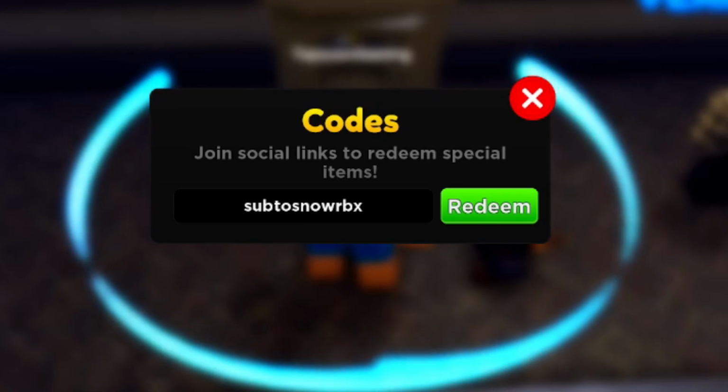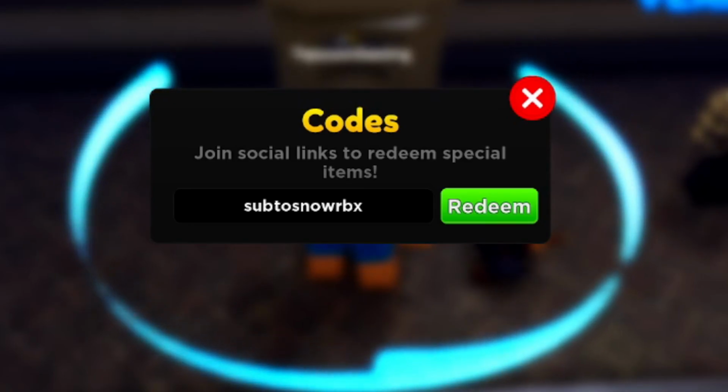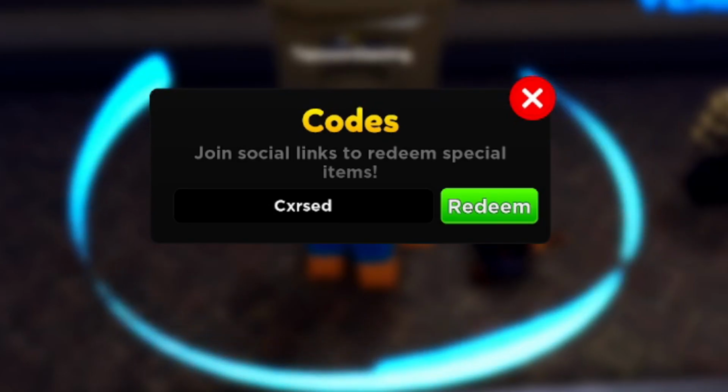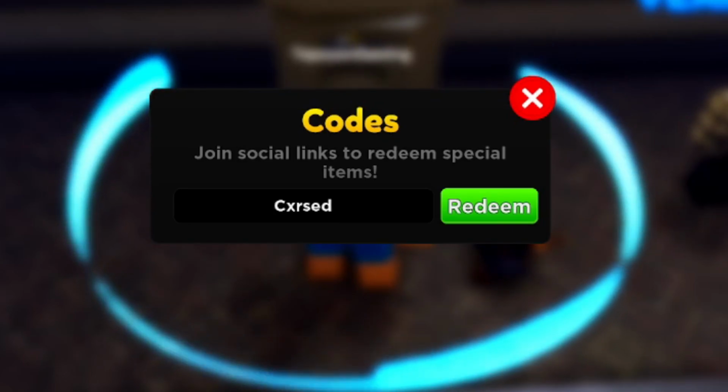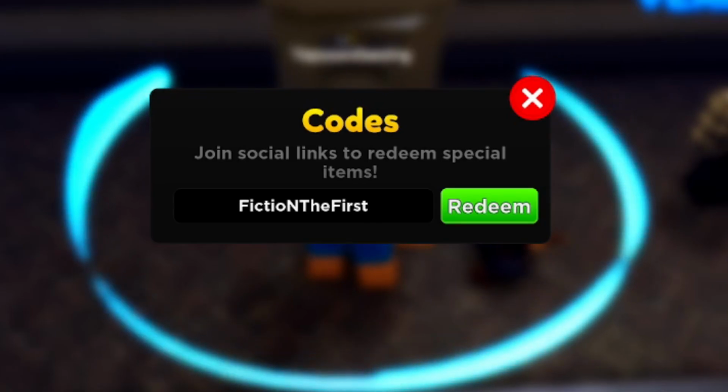And we got Sub to Snow or BX. That's another code for you. And we have Curse, of course. Redeem Curse. I'm going fast, so you can slow down, go back to it, rewatch it and type it. And we have Fiction and the First. Redeem code Fiction and the First as well.